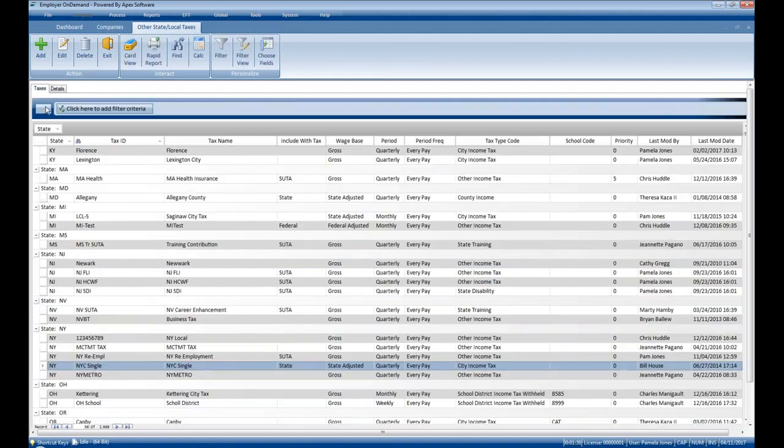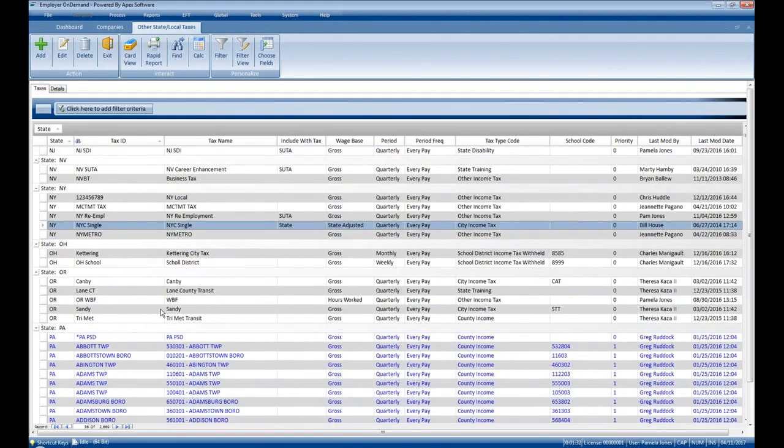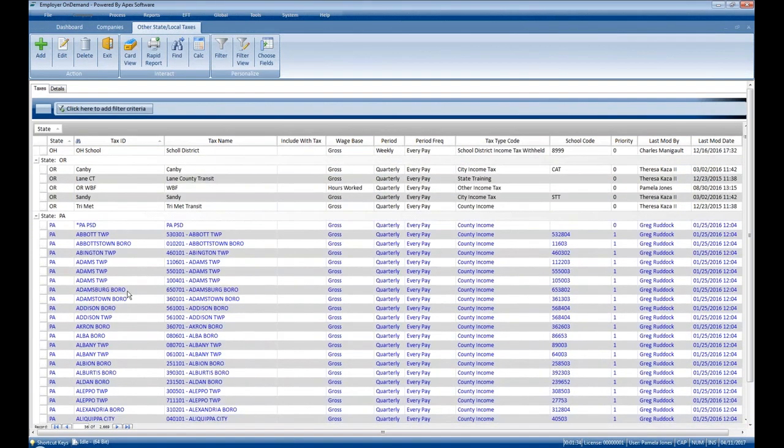Okay. And we also have, now you'll notice that all the Pennsylvania taxes are in blue. This is part of our Act 32. This is an additional module that the service bureaus have to purchase, and there is a fee associated with that. And then we will give them the instructions to add those in.